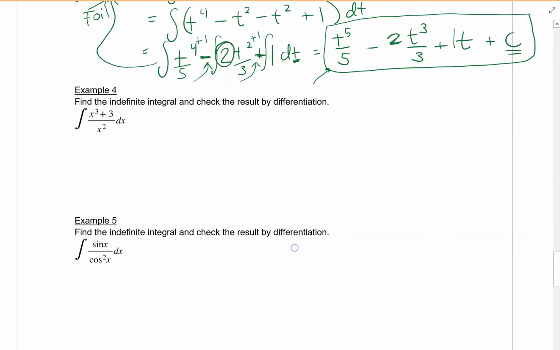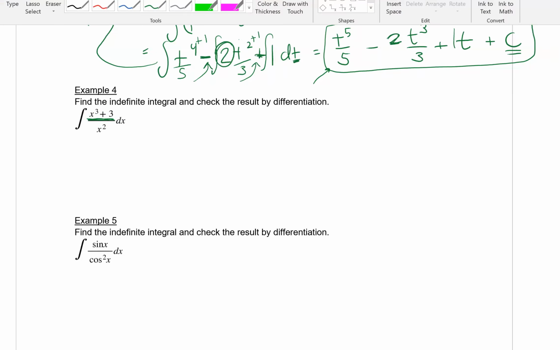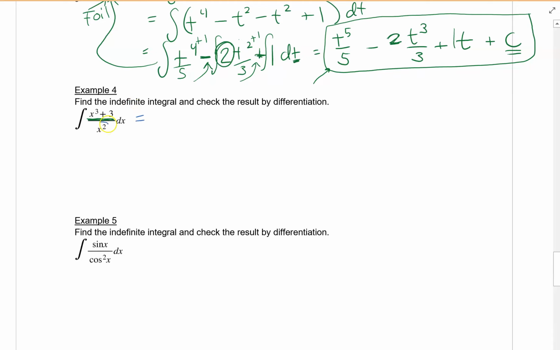Now in example 4, again, you're looking at this going, okay, so is there like a quotient rule? And no, there isn't. So what we'd have to do here is understand that my denominator is a single term, so I can split my numerator over that common denominator. That's what we have to do here, because we have to get things in terms of addition and subtraction. And then maybe simplify a little bit, because I can cancel out 2 of these x's here. So I get just x to the 1st there, and then plus 3 over x squared dx.